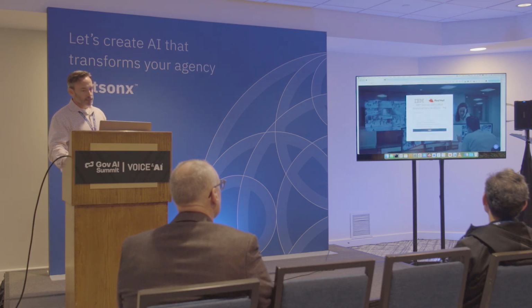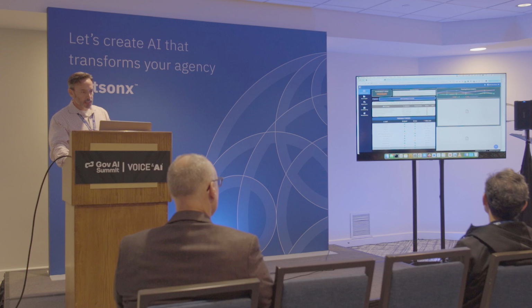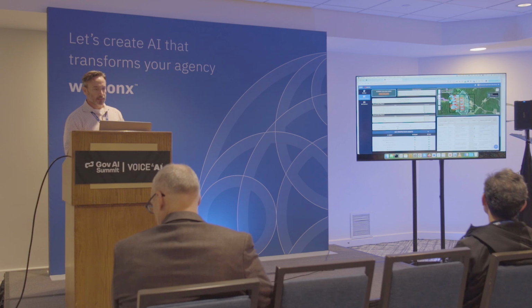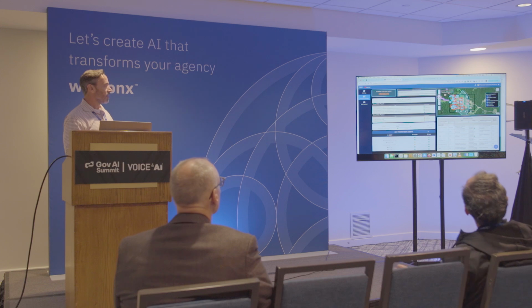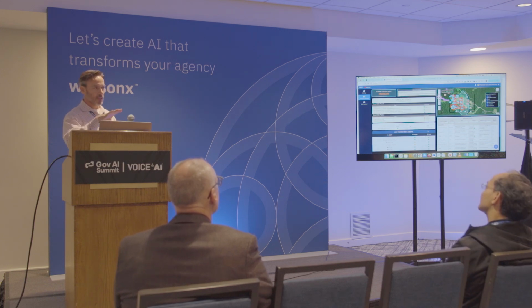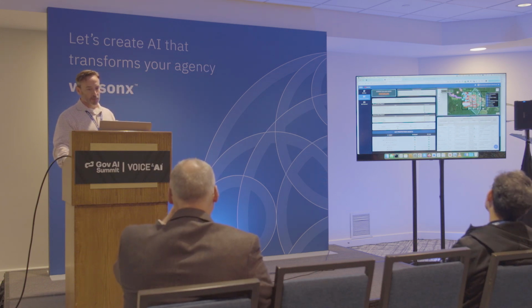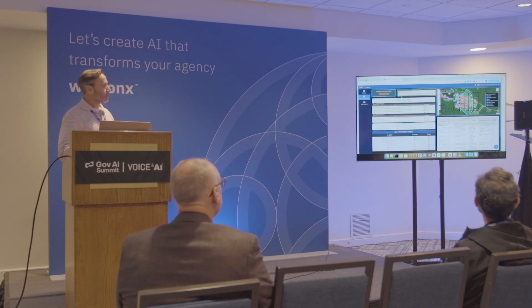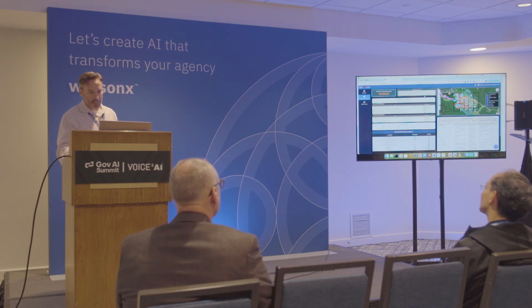I'm going to toggle to the, if my network cooperates, which it doesn't look like it's going to. So instead, I'm going to go to a more local environment, and I'm going to show the tactical environment first. You saw the screenshot a second ago of the commander's dashboard looking at the whole Taiwan, China space. But here we brought it down to more of a battlefield. This is somewhat connected to the internet, it looks like. So what we're doing is looking at, in real-time mode, where all my units are on the field, and what the threats are that we've detected. That's what you see here, if it lets me click.